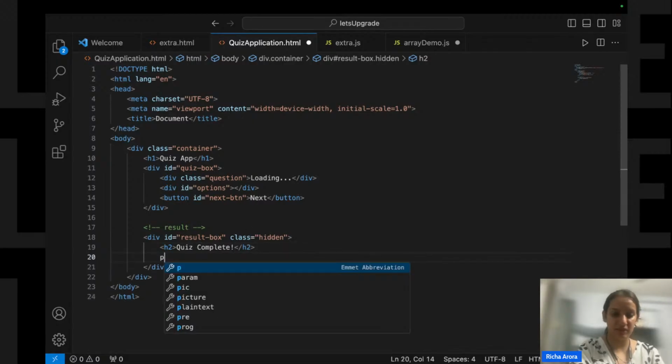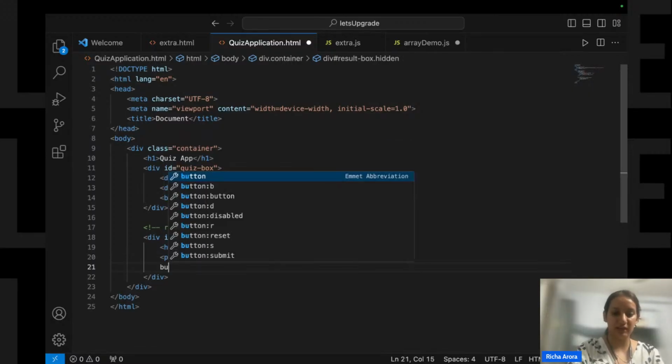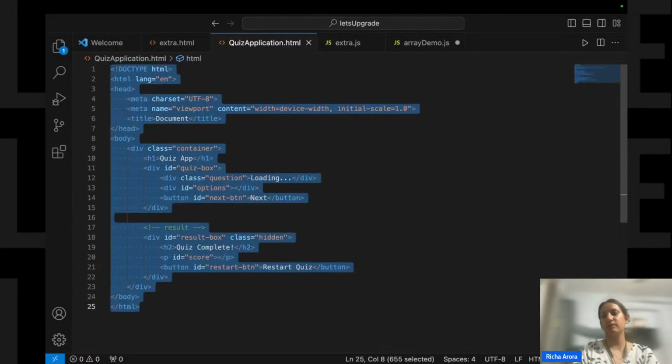And then p id score. What is the score of the person? And then one button if the person wants to restart the quiz. Restart quiz. And I can write here id restart-button. Is this part clear?